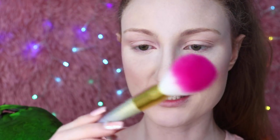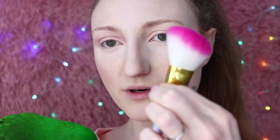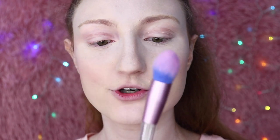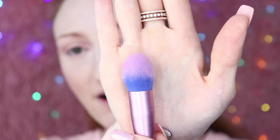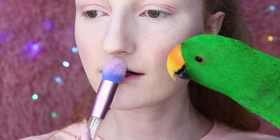Okay, I'm just going to use this Do Color kind of angled brush just to sweep away the under eye powder. I'll just try and buff it out a little bit too. I'm still learning. I'm very, very new to makeup. If you see me using something wrong, just let me know. I feel like this could possibly work for highlight because it's this nice sort of fine domed brush. Okay, so I'll just take this one and dip back into the Skin Frost. And I might try and use this just on my Cupid's bow.